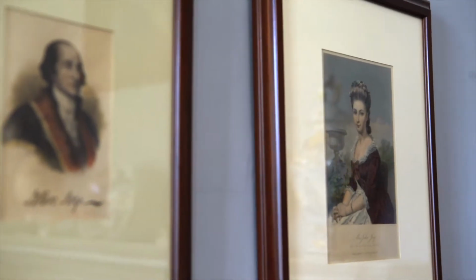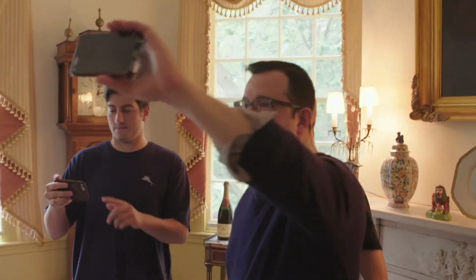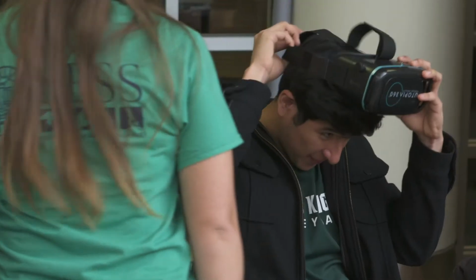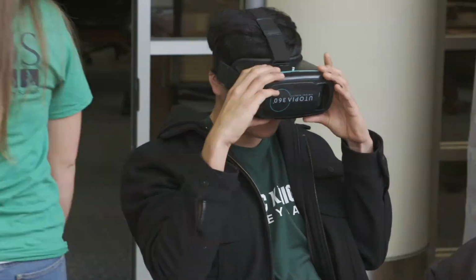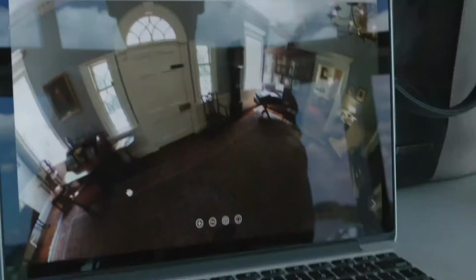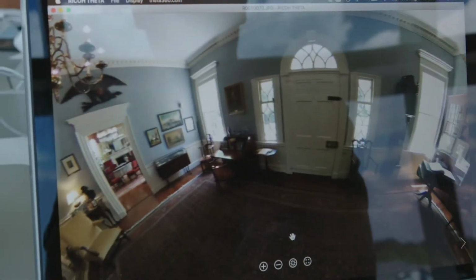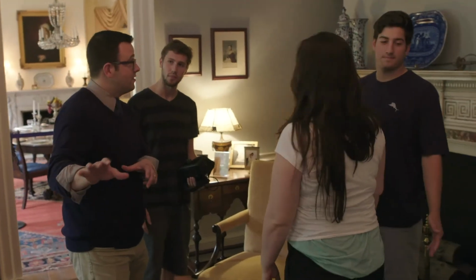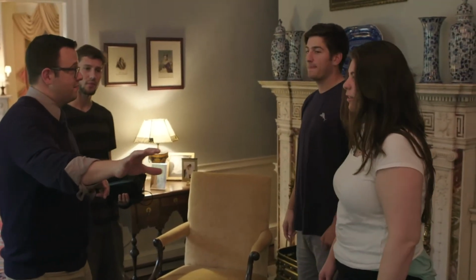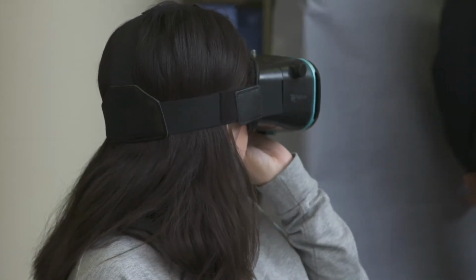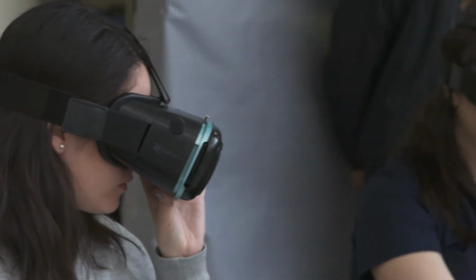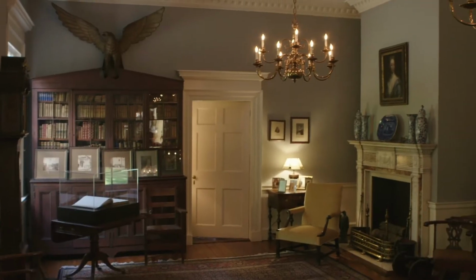Liberty Hall 360 is a reenactment of the marriage of John Jay and Sarah Livingston. So the purpose of this project is to leverage the capabilities of VR and 360-degree video and place our viewer in the point of view of a guest that would have been in the wedding. You don't have to be in the museum to experience it. You can actually put on these VR viewers and experience the important history anywhere. We want the viewer to feel like they time traveled back to the 1700s.